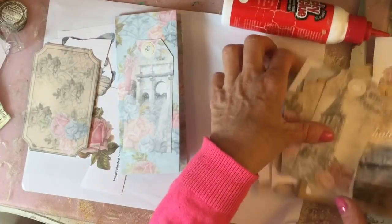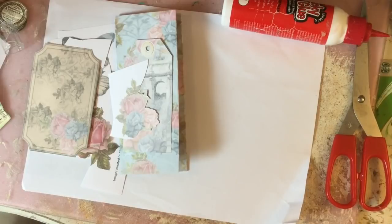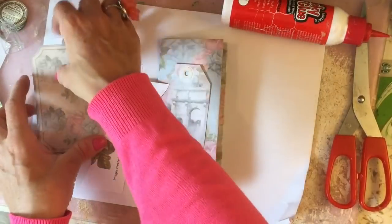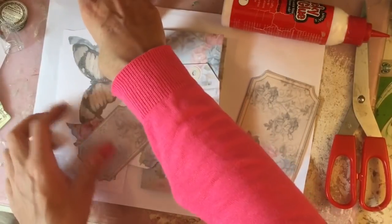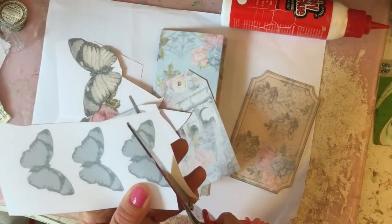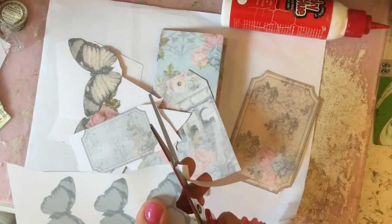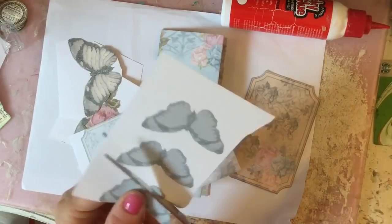And I'm going to pop that there. Let me just move these out of the way a bit, and then just rearrange myself because I've now got all uncomfortable. I'm going to use, I think, a butterfly as well here. So just take one of these butterflies. Like that.